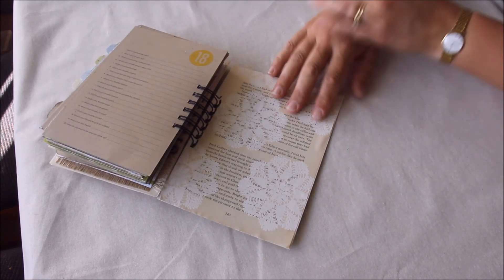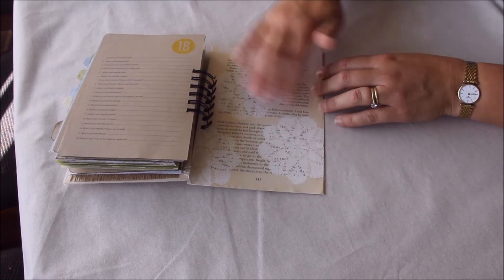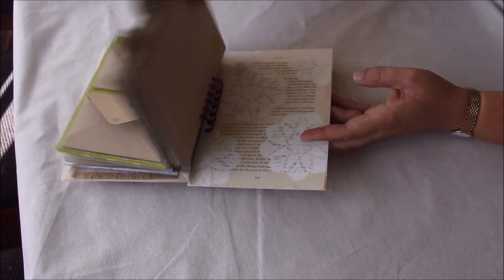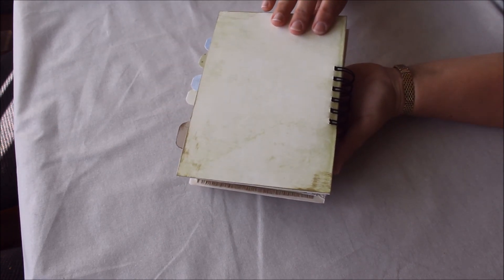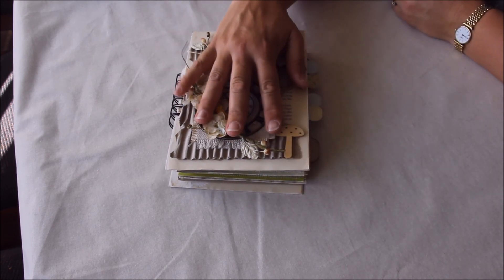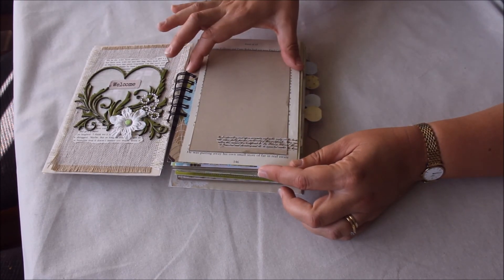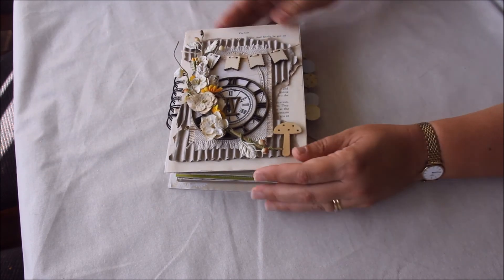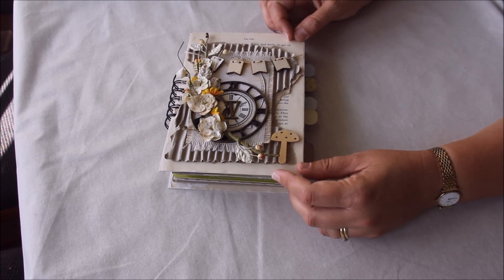The very final page is just a bit of cardboard covered with book paper — I've stamped doilies and embossed it with white embossing powder. The back page is just a green Prima paper that I've inked. As you can see, it's quite a compact book — not much bigger than my hand. The pages inside are five and a half inches wide by eight inches high — not huge, but just the perfect size for a special album for a friend who's having a baby.